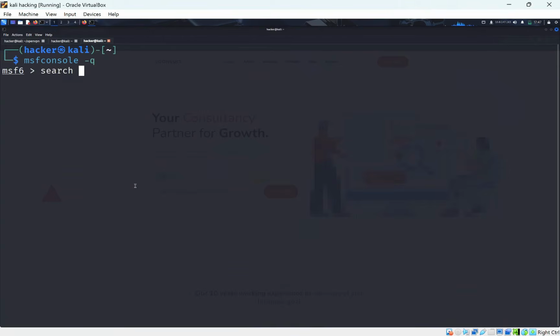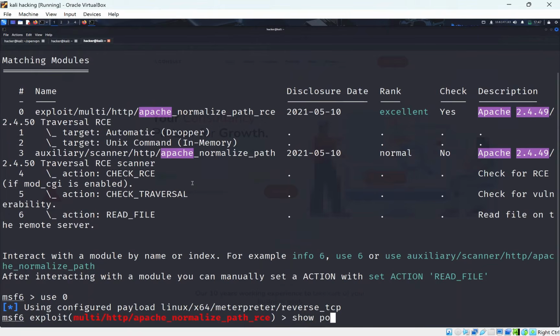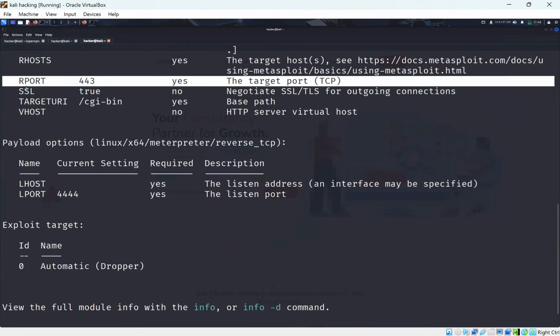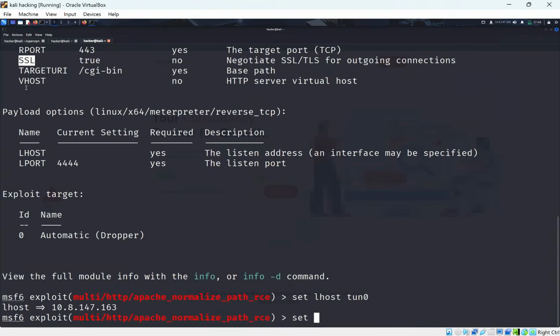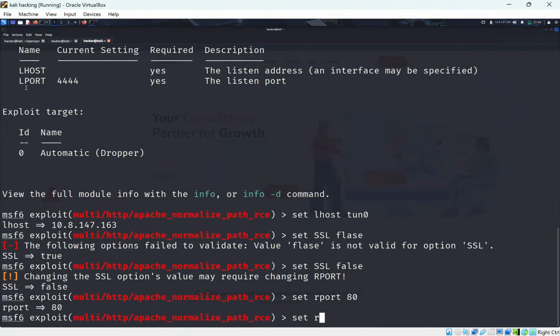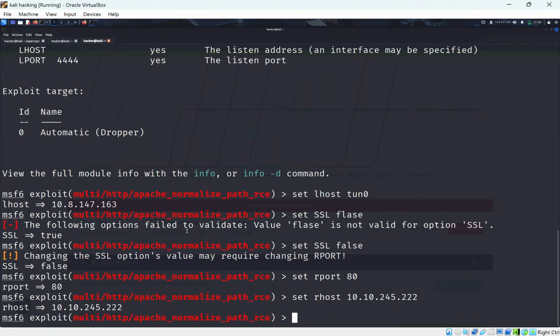So let's use Metasploit to automate this and make our lives a little bit easier. Let's get the service version and put that in, and we can see straight away we can use 0, and we can do show options to see what is available. We can see LHOST and LPORT. We set LHOST to tun0 for our OpenVPN IP address, you can see mine's here. One of the first things you want to change is SSL, since we're not going to be using port 443, which is for HTTPS. So we set SSL to false, set our port to 80, and set our host to our IP, which is here, and we can see that's done.